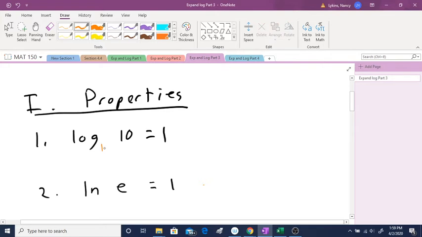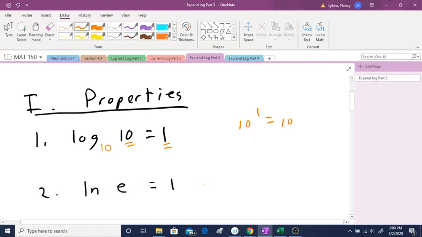Technically, it's log base 10. So the base is 10, my exponent is the 1, and we set it equal to this 10. Is that a true statement? Absolutely it is. Now, anytime we have 10 or log, think about it being paired up with the other. Same thing with the ln and e.